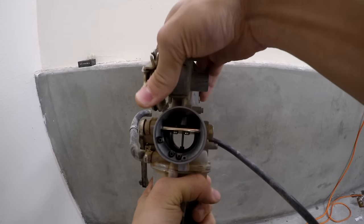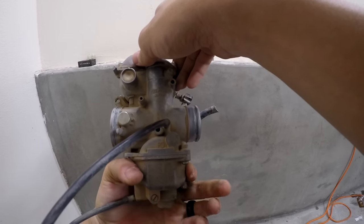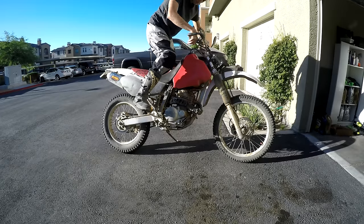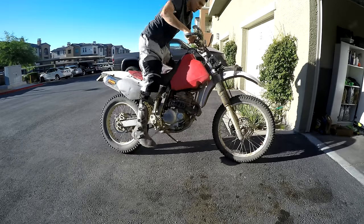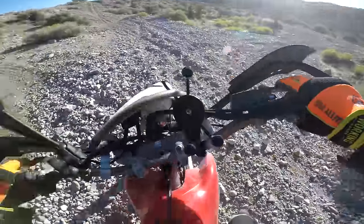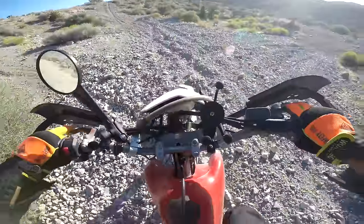The Keihin PD round slide carburetor on this bike is probably the one thing that most people complain about, and I have to say that I agree. Starting the bike when cold with the kickstarter can sometimes take a strange ritual of applying the full choke, pulling in the decompression lever, giving the bike 10 kicks at wide open throttle, then releasing the throttle and giving it one good full kick from a couple degrees past top dead center on the compression stroke. It sounds like a joke, but sometimes it's really the only way. The carburetor is also very flood-happy, and after pretty much any drop, it takes another ritual to get it started again.